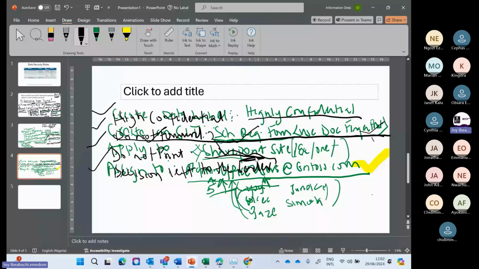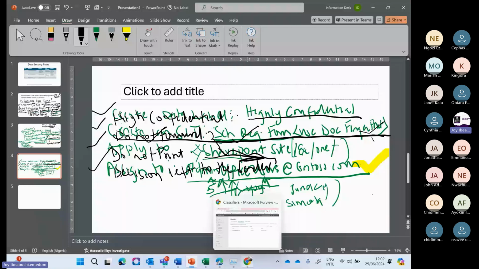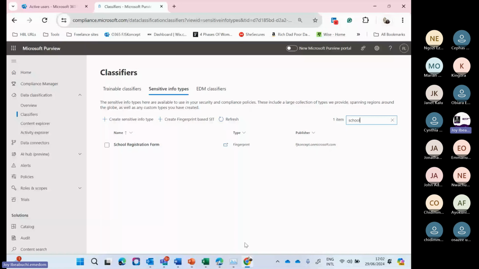Okay, for us, we're going to call them highly confidential because the form is not only dealing with PII, it's dealing with other things like genotype. So we'll not call it just confidential, we call it highly confidential. That's what you have done as your design stage. So what we're trying to do here is automate all this story that I've been telling for the last 15 minutes. And I'm saying Purview will tell you, okay, fine, create your fingerprint based on that form.